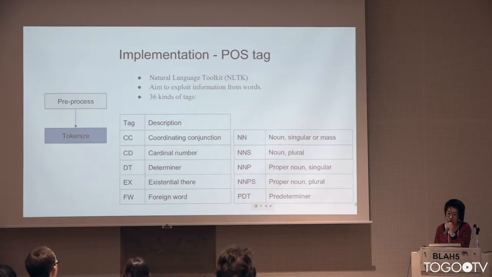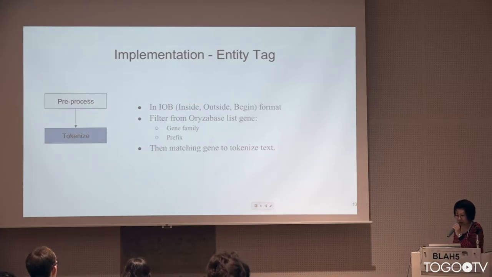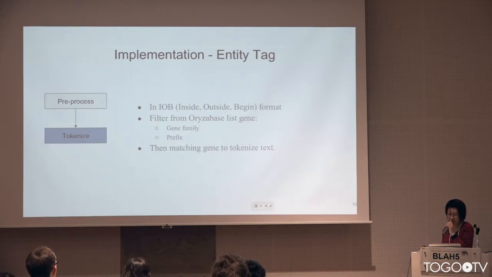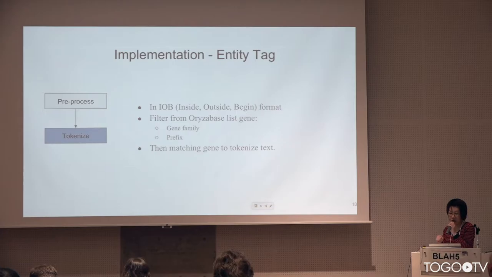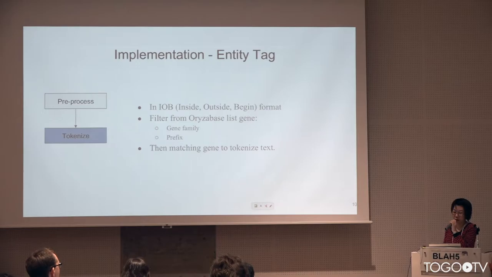Here are the partial tags used in their study. The other tag is entity tags. They used a dictionary from OradaBase which includes the gene name, gene symbol, gene synonyms, and also the prefix. They used that dictionary to match the words in their text and assigned a tag to each matched word. They used a BIO format, which marks the beginning of a gene, the inside of a gene, and the outside of a gene.